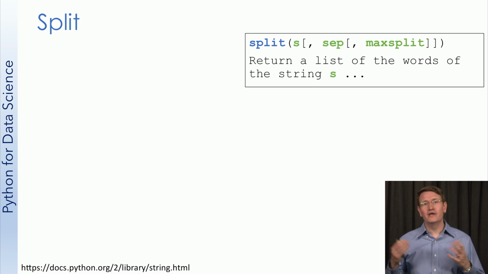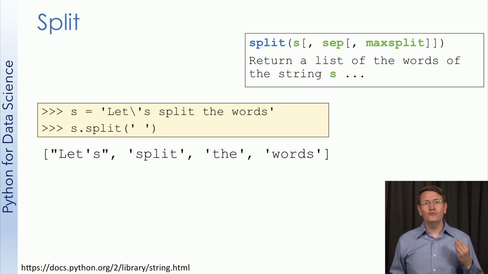Sometimes you have a single big string you'd like to break up into smaller substrings. We haven't learned about lists just yet, but for now, lists hold more than one element. In this example, we've used split to split out the words in the sentence using white space. To do that, we gave a space as the argument to this function split.